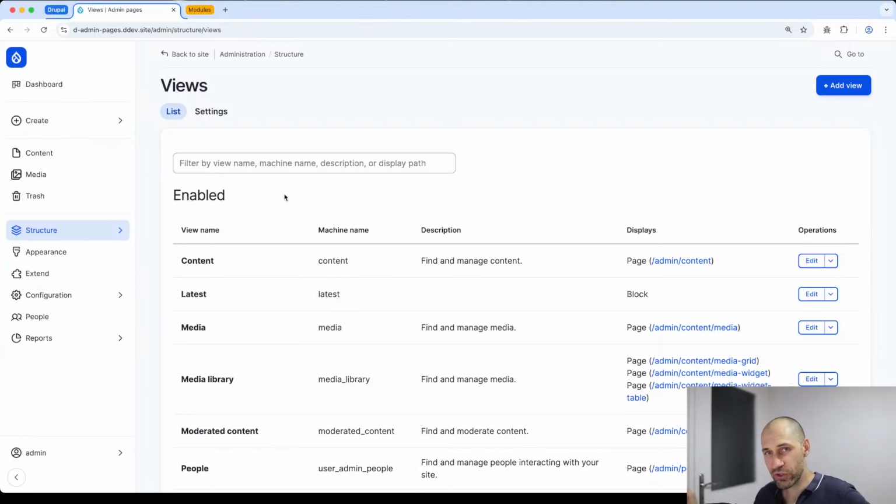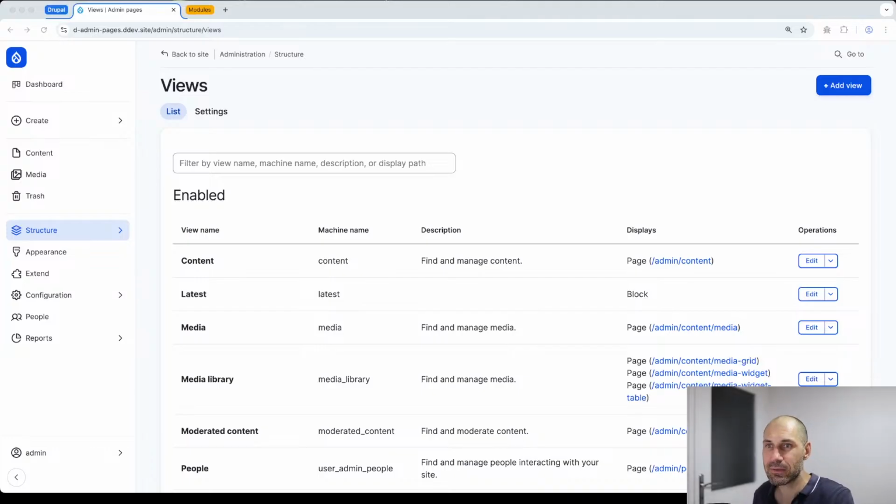So what is views? That's a question I get a lot, especially from new Drupal site builders. Views is a query builder. It's probably the best way to explain it. It helps you create lists of content because I always jokingly say that websites have been the same for as long as I can remember. A website just simply lists out a bunch of objects and you can modify those objects, and that's about it. Now, the way we build websites has changed, absolutely. But the fundamental part of a website is still the same. It's a listing of something, and then you can modify these things on the side, and that is it. So views allows you to query your content.